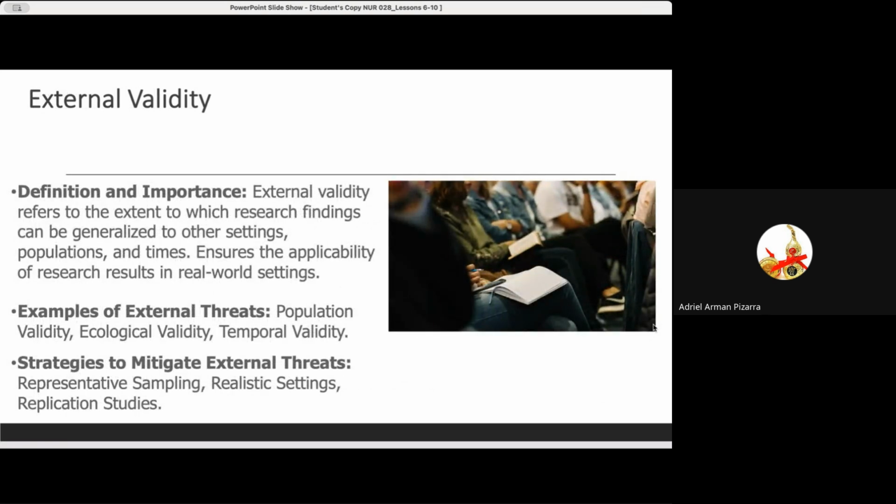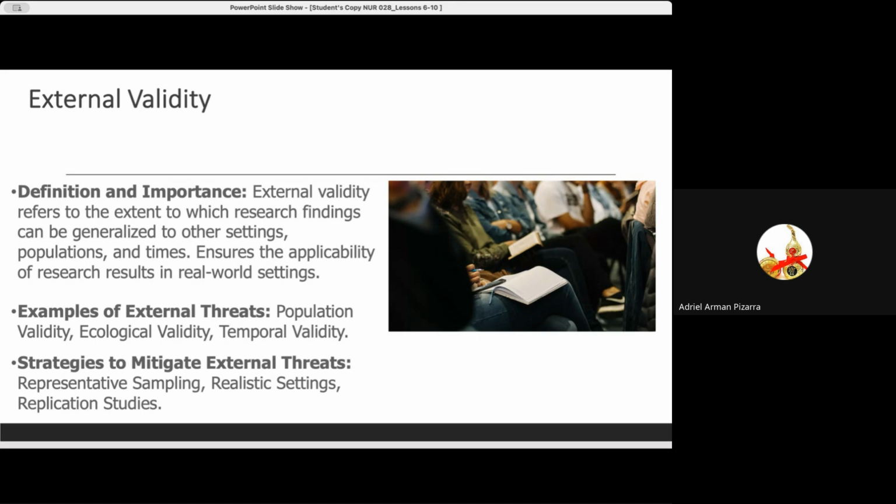Okay. Next is external validity. External validity is the extent to which research findings can be generalized to other settings, probably the population and time. So this ensures the applicability of research results in the real world setting. Okay. So these findings are generalized, no, being specified in the setting of population and times.